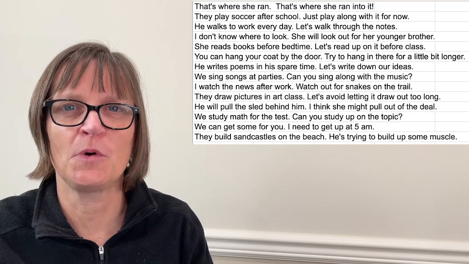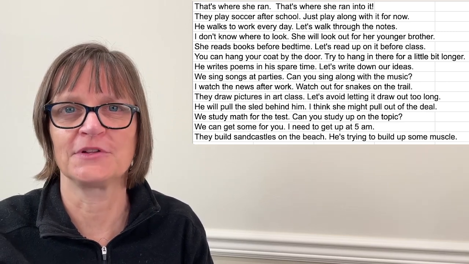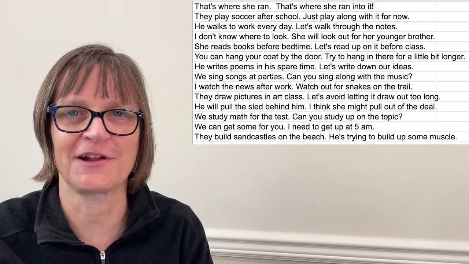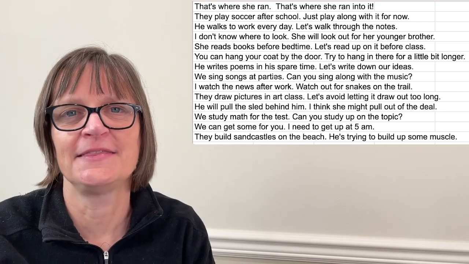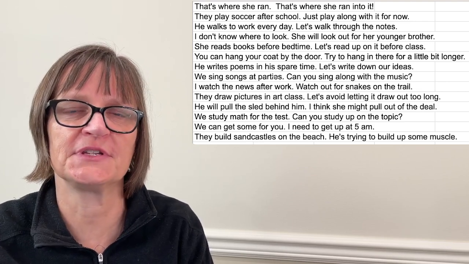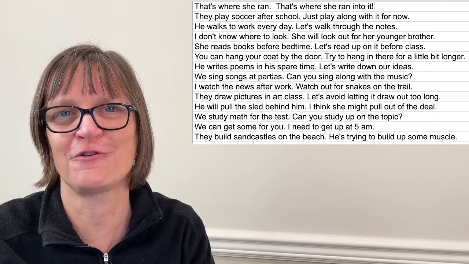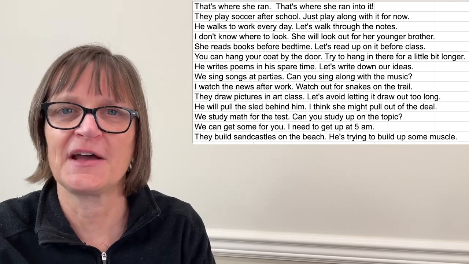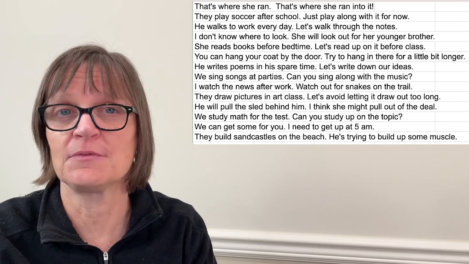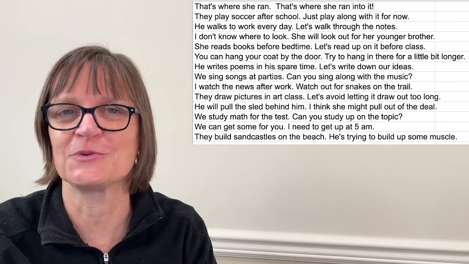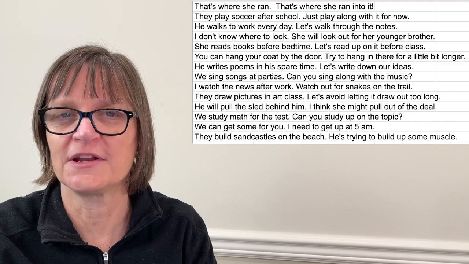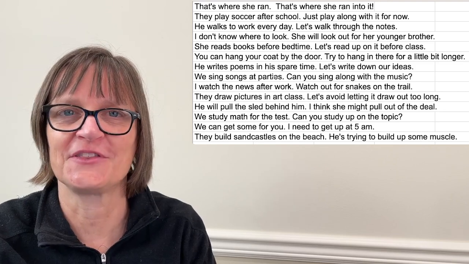In this video, we'll practice the technique of backwards chaining to help you understand and use fluent speech and correct rhythm in sentences. This is an especially helpful technique for reading practice, but you can also use it in other forms of practice. What we do in backwards chaining is start with the last word of the sentence. Usually the stressed word is the last word, or you can start on the stressed word. Then we add one word at a time, working backwards until we say the whole sentence.